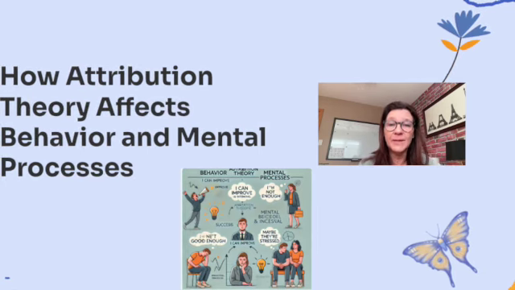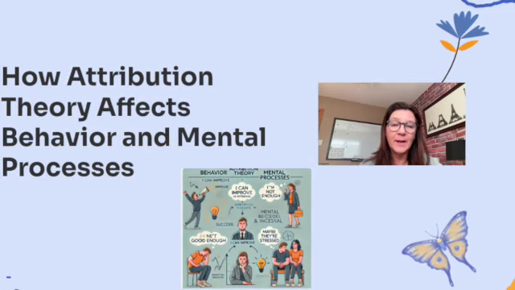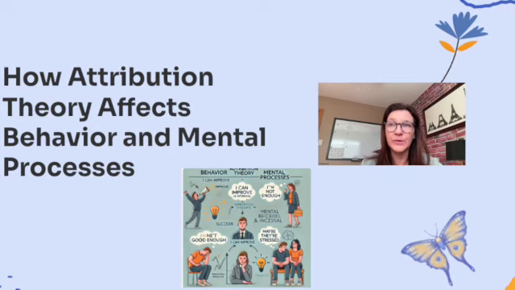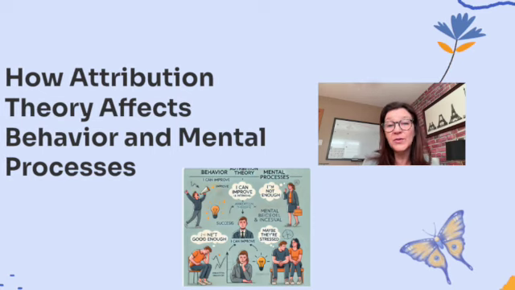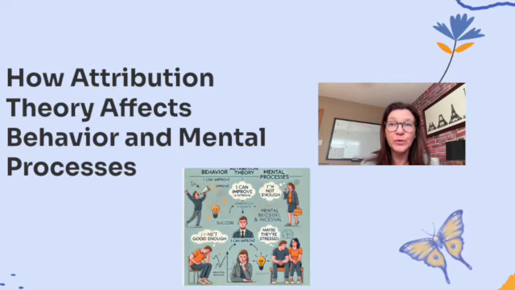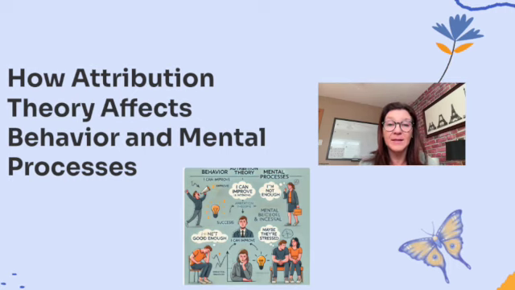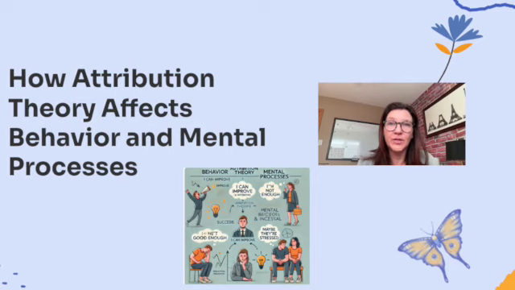Okay, now let's look at how attributions shape thoughts and judgment. So, biases and distorted perception. Attribution biases like blaming others or overestimating dispositional factors can distort our judgments. These distorted perceptions can create misunderstandings in our relationships, and it can also lead to poor decision making. For example, if you assume someone is rude because of their personality, that's dispositional, instead of their stressful day, that's situational, so you might unfairly judge them and damage your relationship with them.